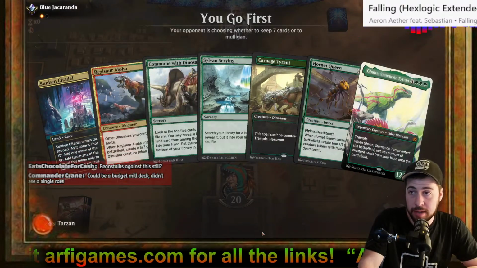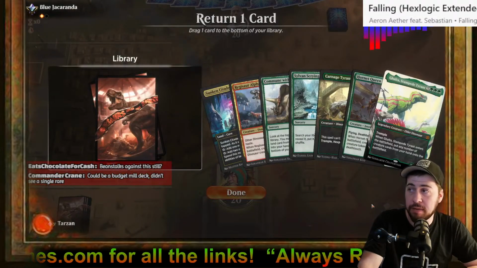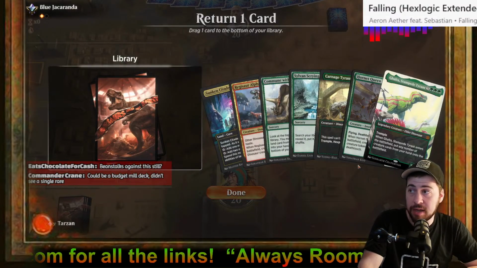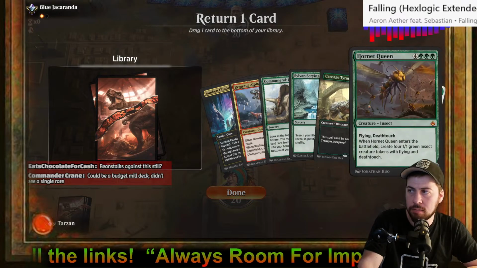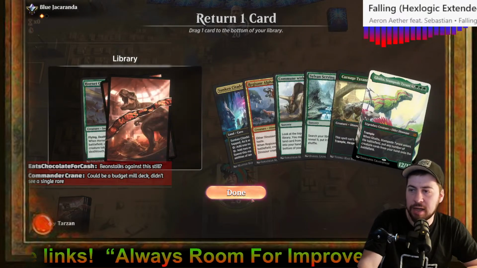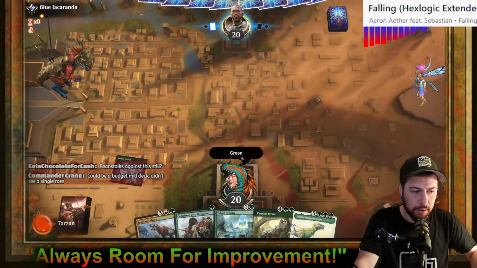That would not go well. That, hey, might as well give it a shot. Certainly keeping Ghalta's Stampede Tyrant 100%. The thing I need, once I grab it, the thing I need the least is that Hornet Queen. We've got 2 lands, I would hope.